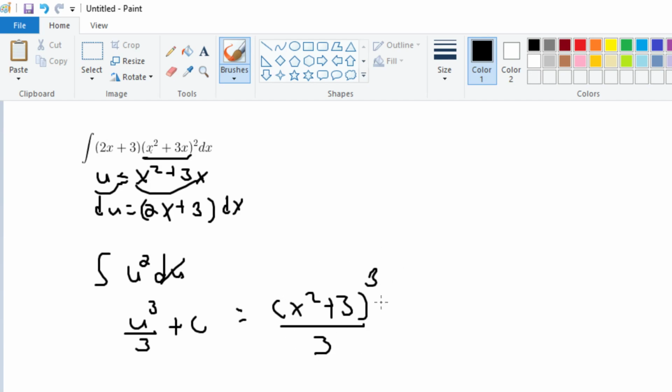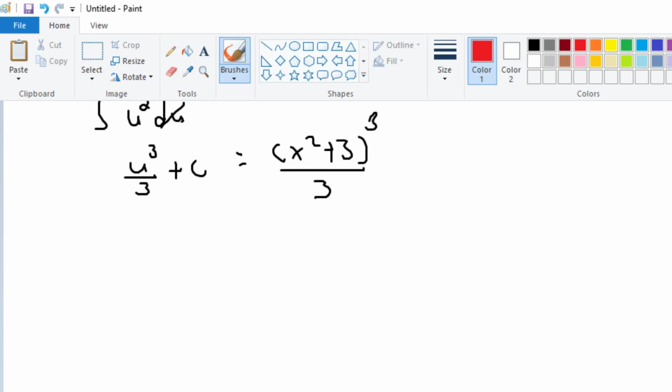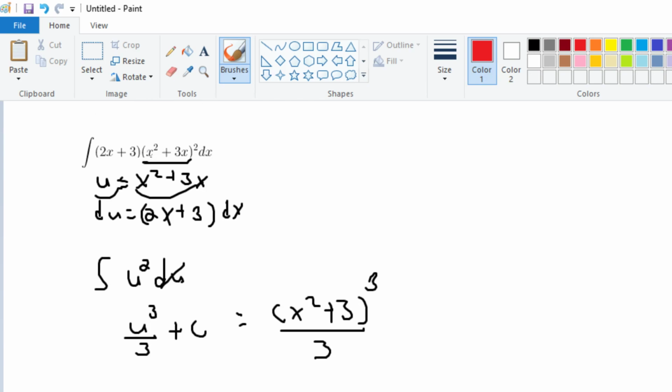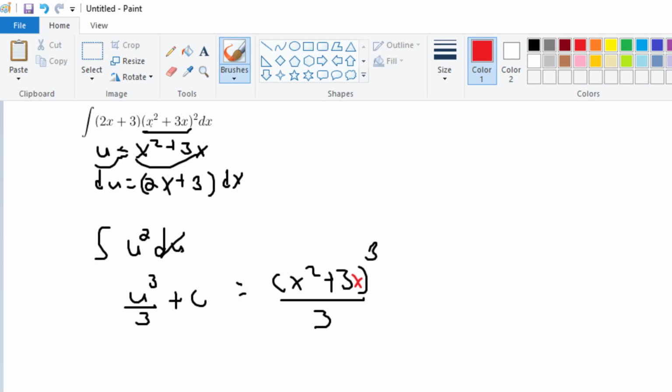So now we have to check our answer. So let's go ahead and check it. Okay? So we're going to take the derivative of this. So, drop down the power. So we have, wait a minute. I feel like something's wrong here. I think I forgot something. I did. Take a look. I said u was x squared plus 3x. So I forgot to write my x. Oops. See, you have to be very careful. You can easily miss stuff. So make sure you read what you write down.